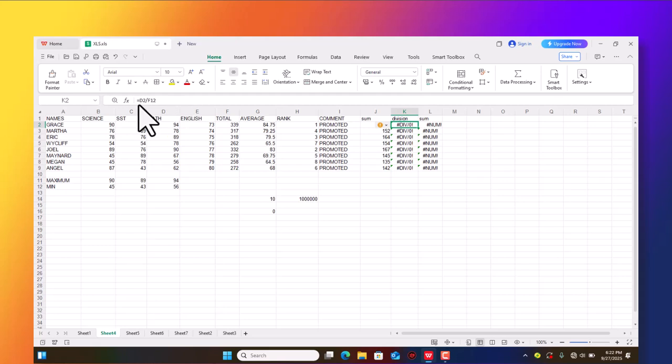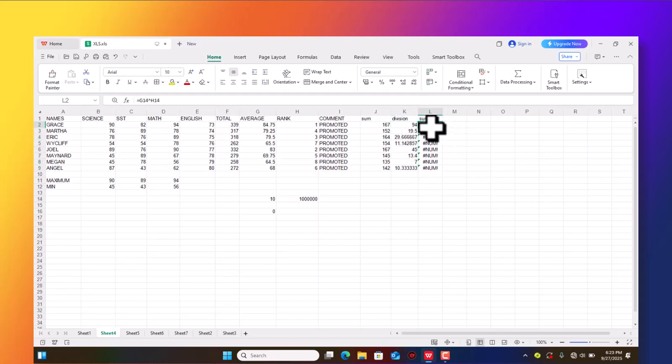Here I was dividing D2, which is the first mark for math, by F12, but you're seeing F12 has nothing. So you come and correct it. You divide with something sensible, because when you divide any number by 0 you get an invalid result. So I divide this with maybe position, and now I'm able to get real numbers.